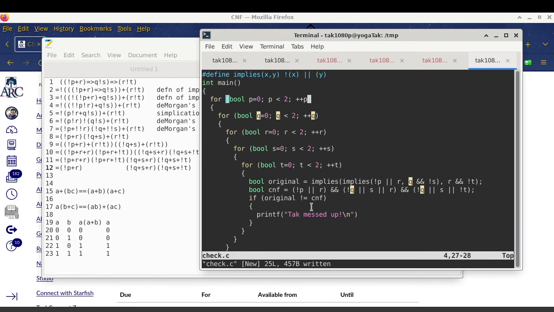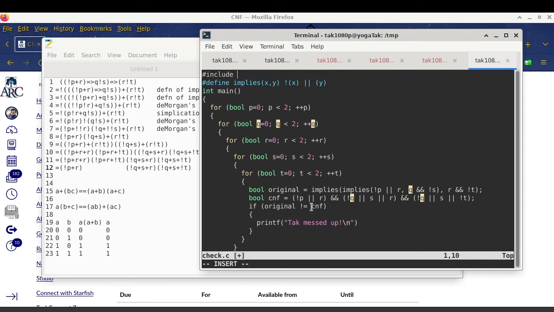Are we okay with this? More or less? And of course, it's not going to compile, or the compiler is going to complain because I need to include standard input output in order to use printf. All right. So we'll give it a spin. Okay, we'll see what happens. So save it.